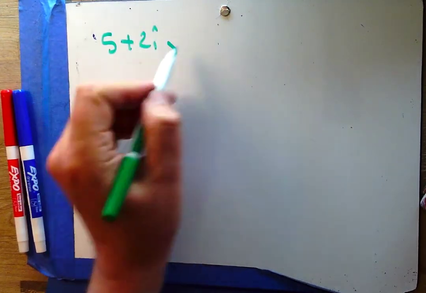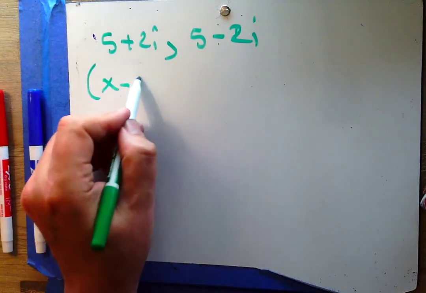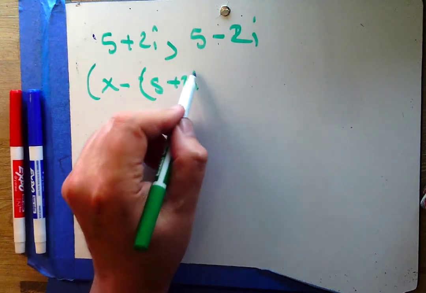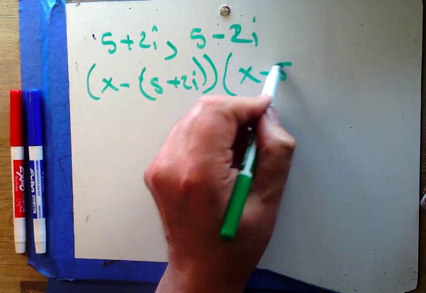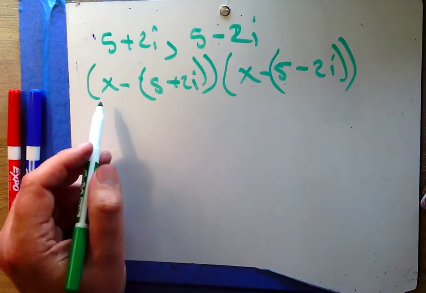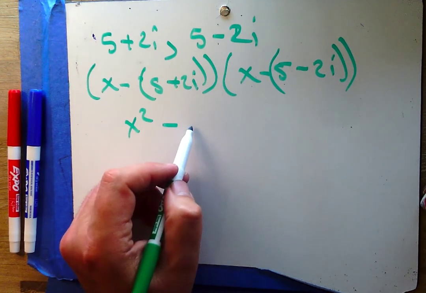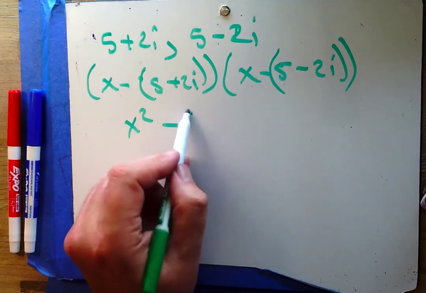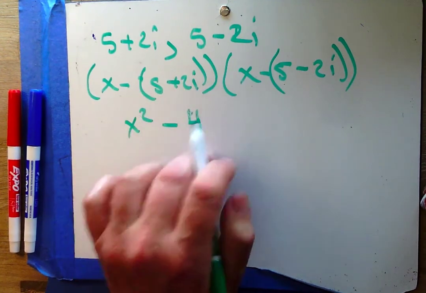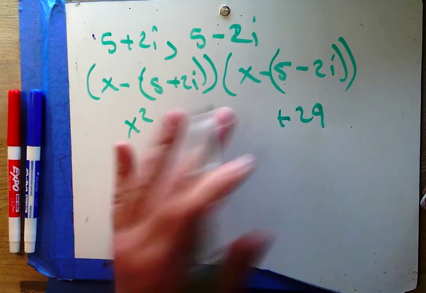So either you're going to take these imaginary roots, 5 plus 2i, and say, oh, look, they travel in conjugate pairs. You're going to turn these into factors, x minus 5 plus 2i, x minus 5 minus 2i. You're going to FOIL this out. When we did, I believe we got x squared. I don't remember if that was minus. I think it was minus. I know this was 29. Is this 3? Oh, I've lost it.